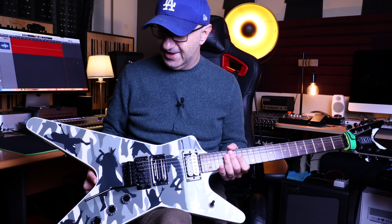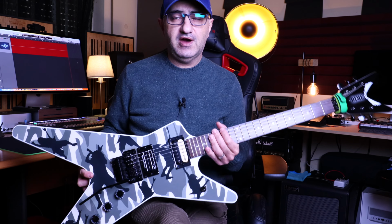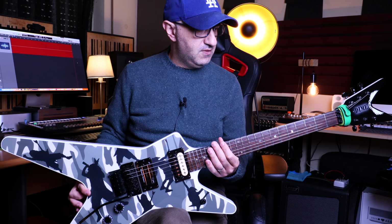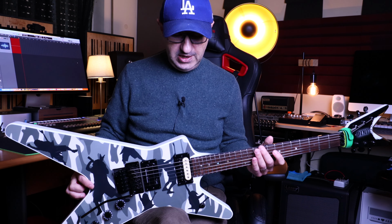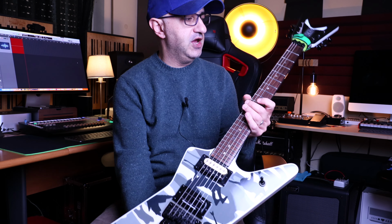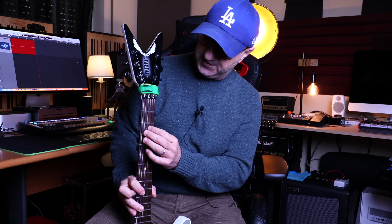The only fault that it has, and it's nothing special, that's one of the reasons I bought it. These guitars are called ex-demos, so they were in the store for people to play, not in the box, okay? So they took a fair amount of money off these guitars. I have the other one back there for another video, and the other one doesn't have a single scratch, and it was much, much cheaper. This one only has a little scratch, but it's not even a scratch. I don't know if you guys can see it here on the third fret, there's something in the wood, but you don't even feel it. So just by that, the price dropped radically.